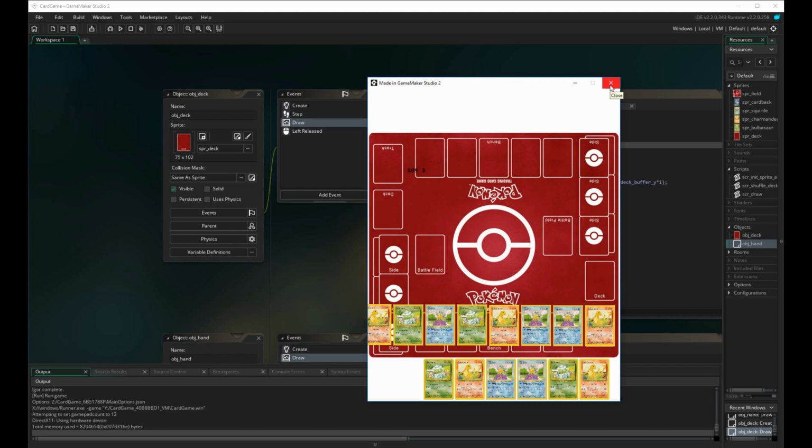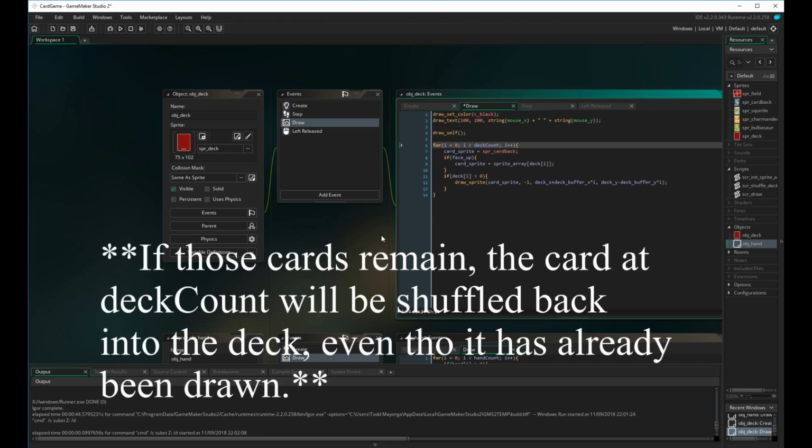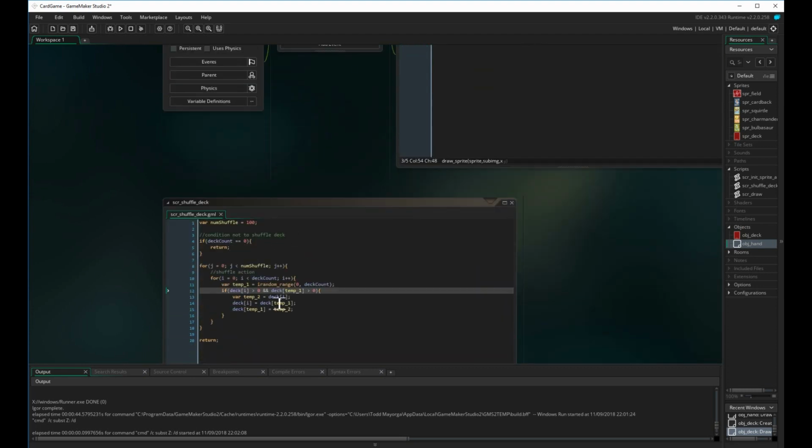So the reason why we want it to disappear is, let's change this back to deck count. In the shuffle function we created, or the shuffle script, this is reading in, and if the position is greater than 0, and if the new position is greater than 0, shuffle it.